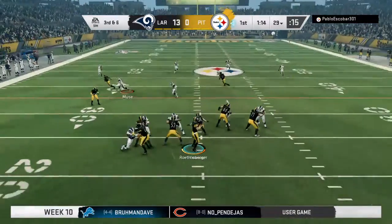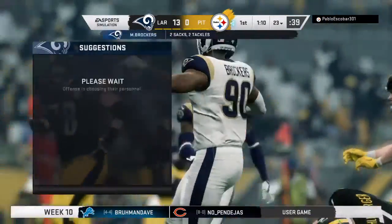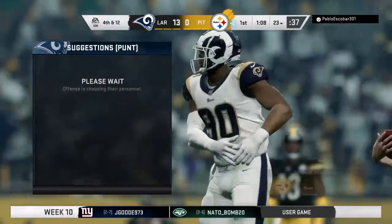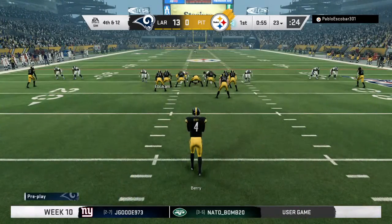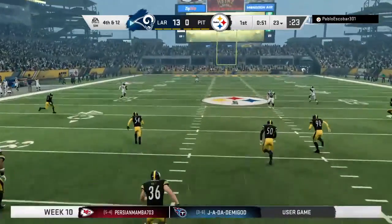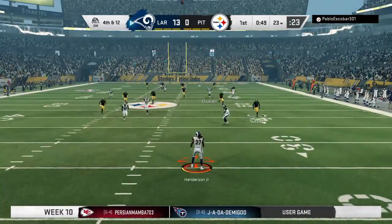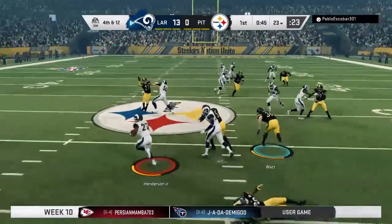Play fake to Connor. Now Roethlisberger. And the Rams got him. They bring him down. Michael Brockers able to get in there for his 2nd sack of the afternoon. Well, someone's been up to the task so far in this game. They are already up a couple of scores, Brandon, and guess what? I think they're just going to pin their ears back now and get upfield and get after the quarterback. It's such an impressive first half to get that lead.